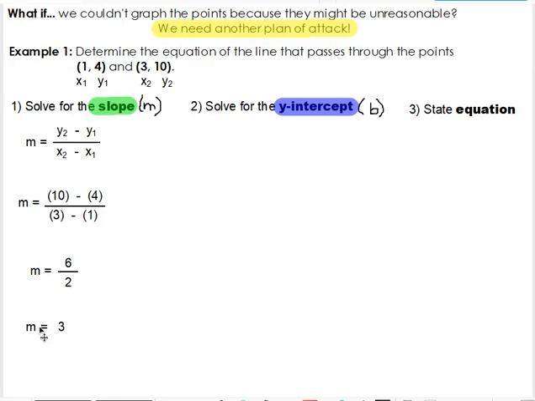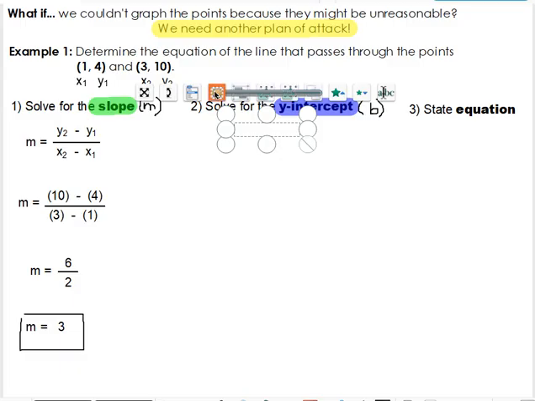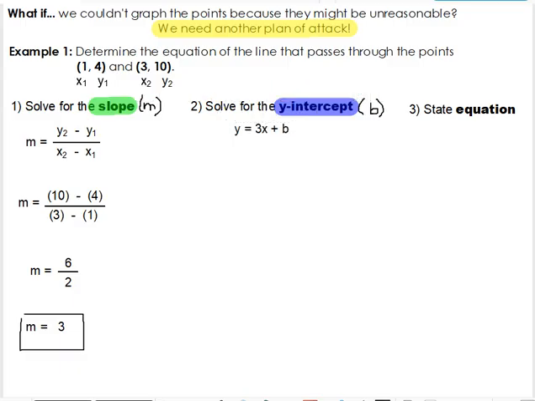Now, with this slope, all of this becomes very similar to the other day, because now you have to determine the equation of a line that we now know has a slope of 3 and crosses (1, 4) and (3, 10). So it's our job now to get the y-intercept. So we're going to start off by stating the equation of our line so far. We have y equals 3x plus b.